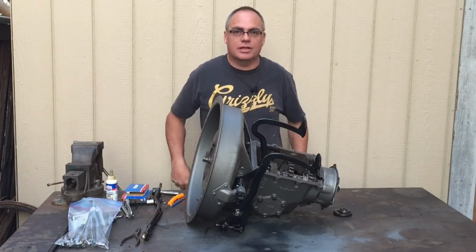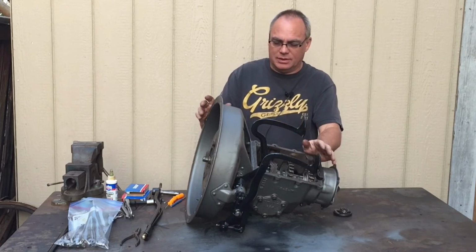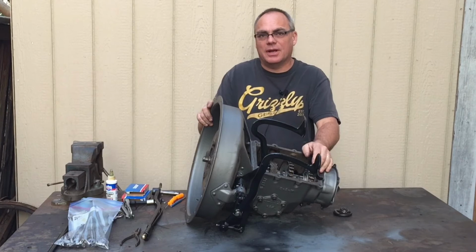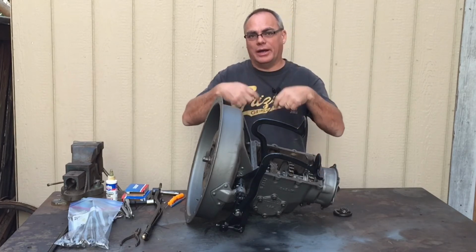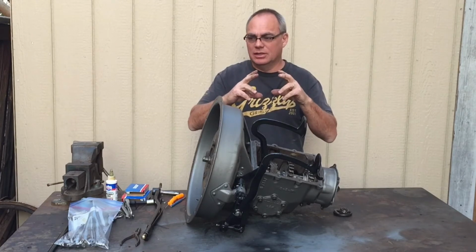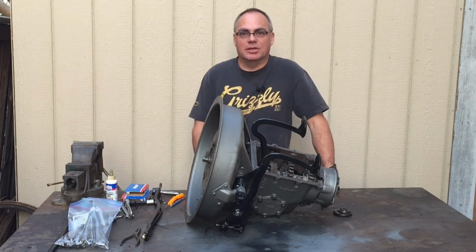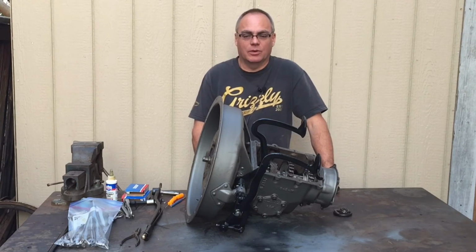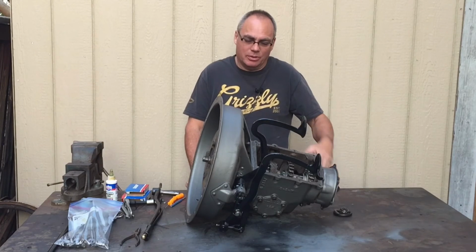So I got the trans all back together. I don't have a top for it anymore. The top that I had, if you remember in the video when I pointed out all the wires holding the shifter in, was damaged, and so I got a new one from one of the guys in the Dodge Brothers Club, but it's not here yet, so I can't put it on.